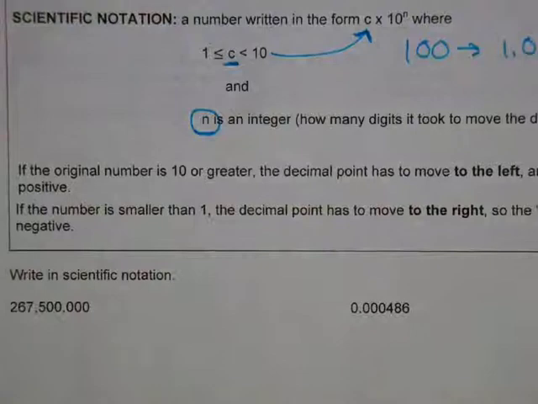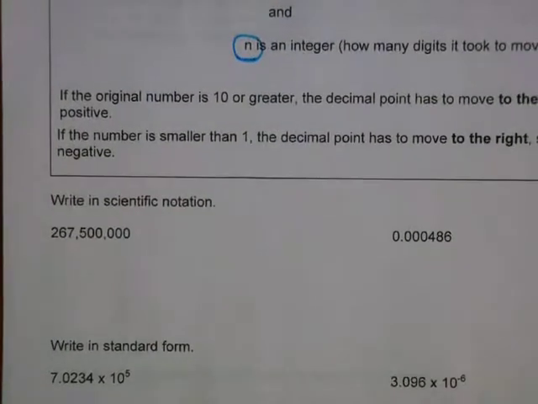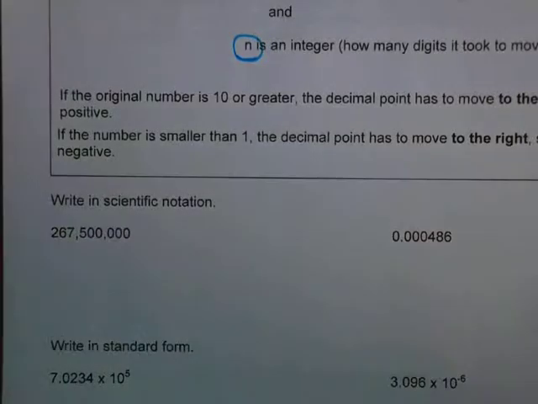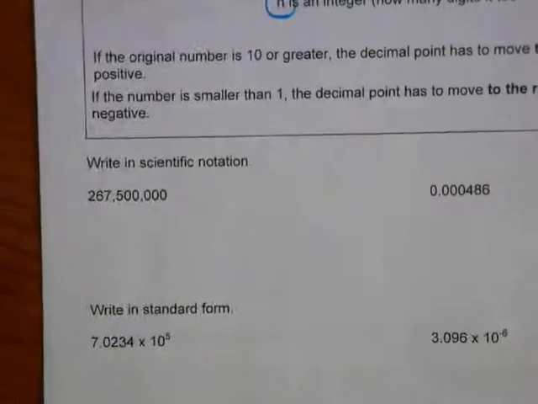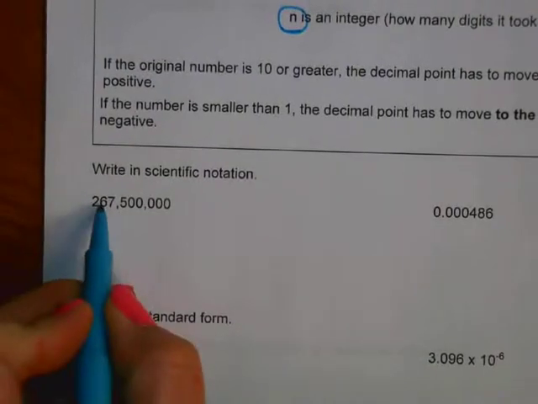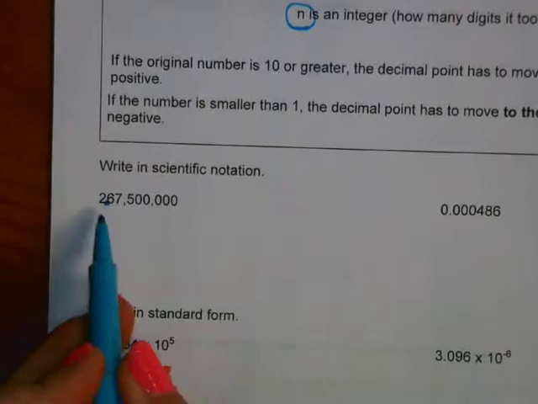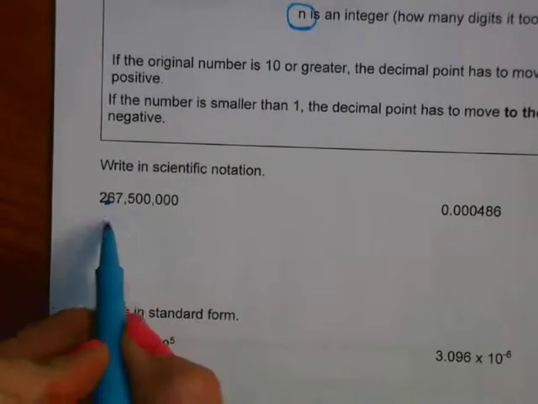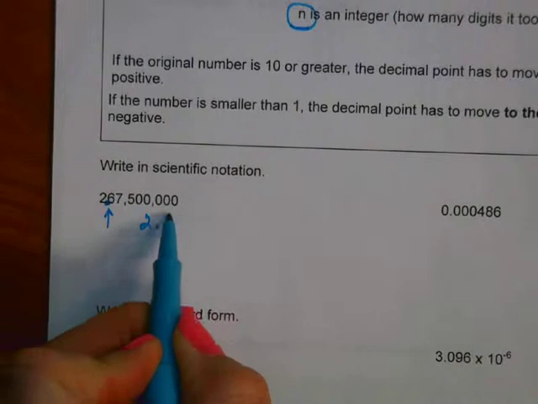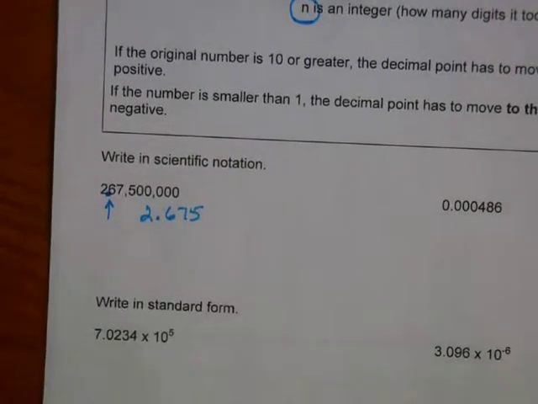But, all right, let's start writing some of these in scientific notation. I need to write this huge number in scientific notation. The first thing I'm going to do is put the decimal 1 digit in. So my decimal has to go there. Can you see it? Decimal has to go 1 digit in right here. So I'm going to have 2.675. You write all the numbers that are not 0. Well, sort of. I'll show you what I mean in a second.